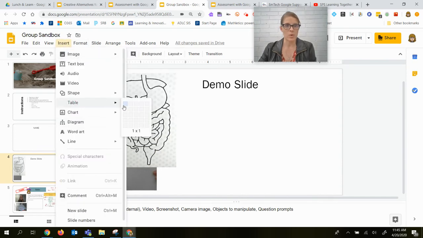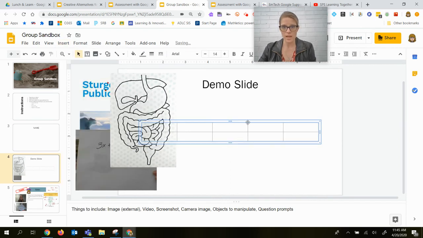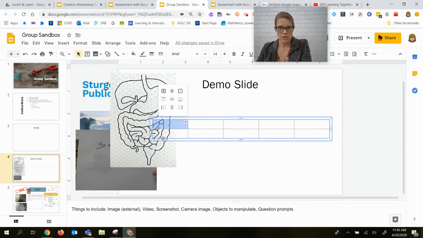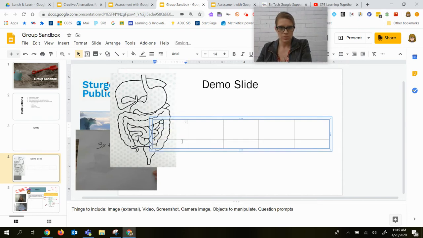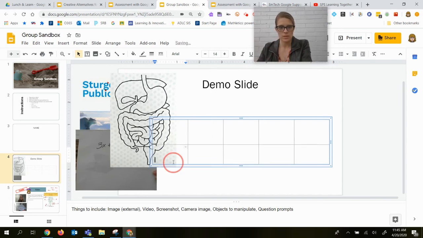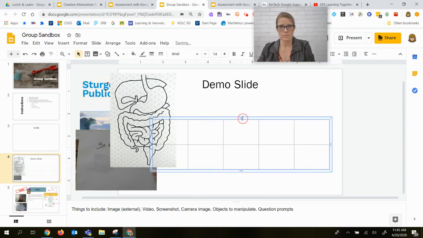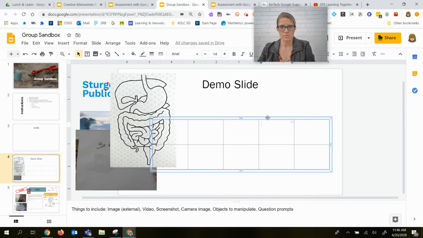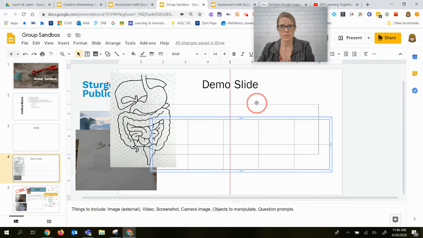I would go table, 1, 2, 3, 4, 5, there we go. And I'd put this in like that. Press return, so it looks a little bit more even. There we go. And now just move it where I want.